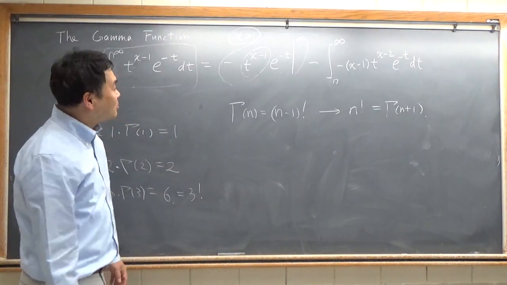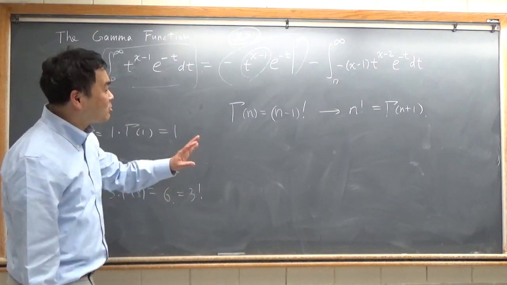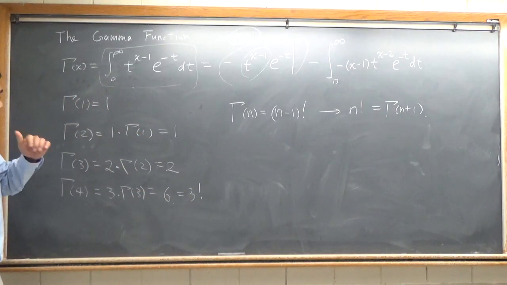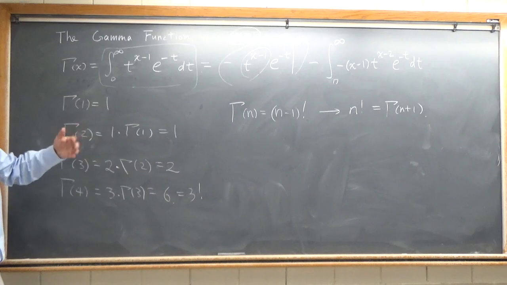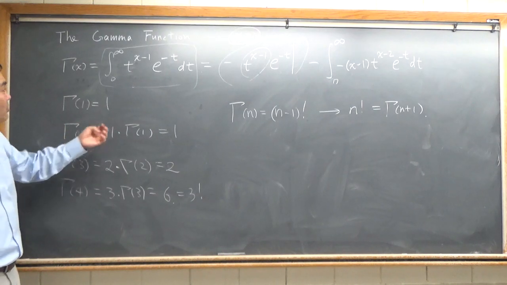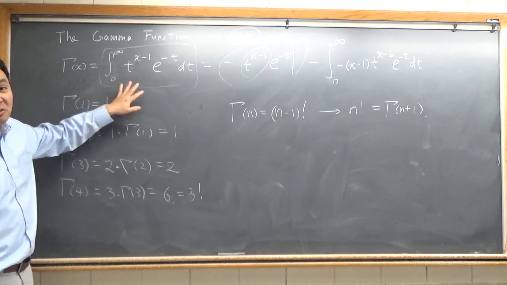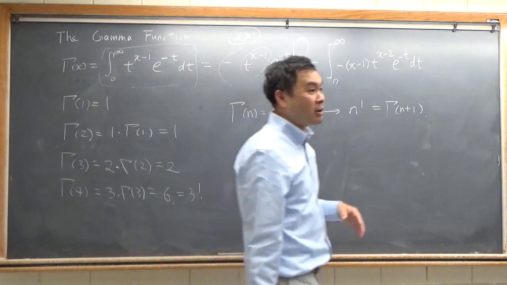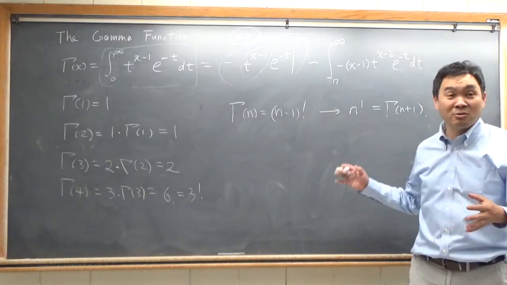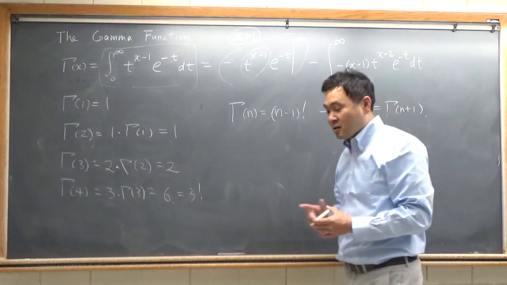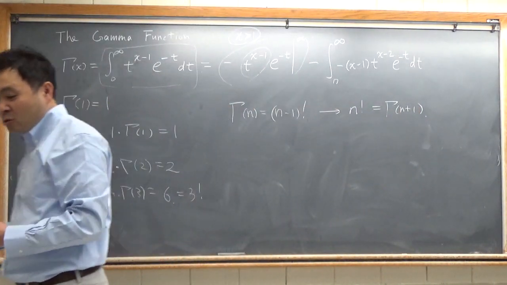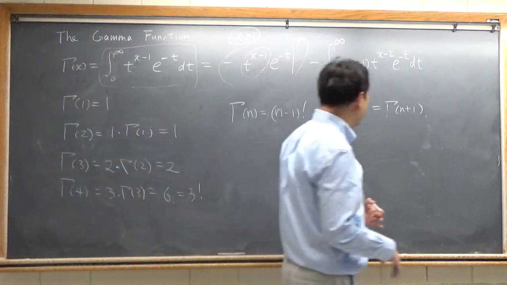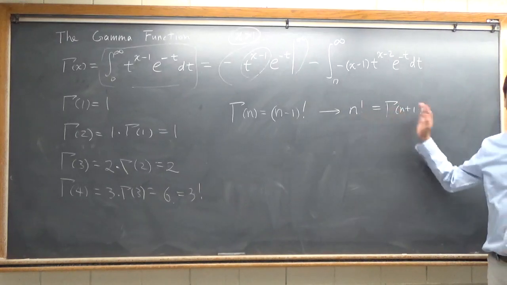Well, the real reason when the gamma function was first invented was, I think, Stirling wanted to have some approximate value of the factorial. So there's something called Stirling's formula, which gives you the approximate value of the factorial for a really large value of n. And you need that to show some convergence results. But for our purpose, it's really this.